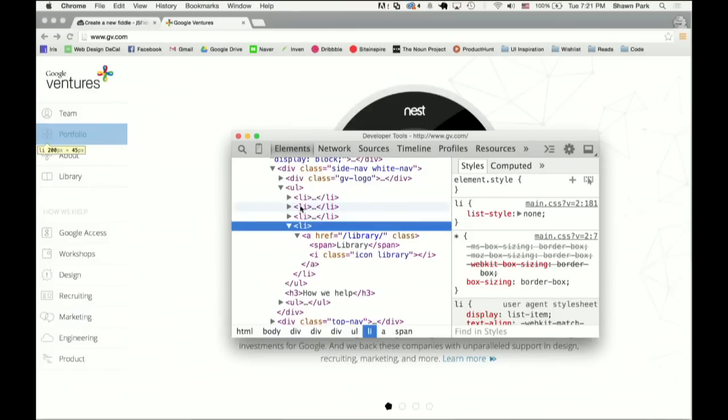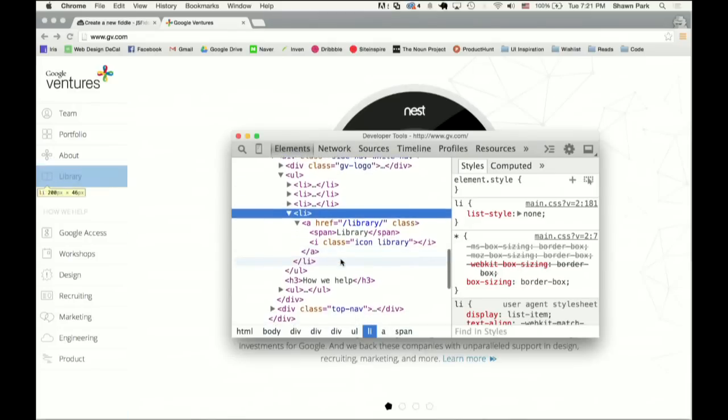Obviously, there's a little bit of extra stuff too. Like you'll notice there's this little image next to each one of them that you have to source, and we saw the tag for that last time. But essentially, Web Inspector just reveals all, right? Here's the list item. It links to this website.com/library.